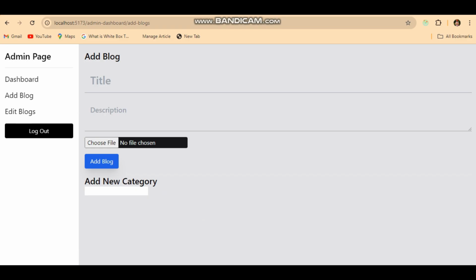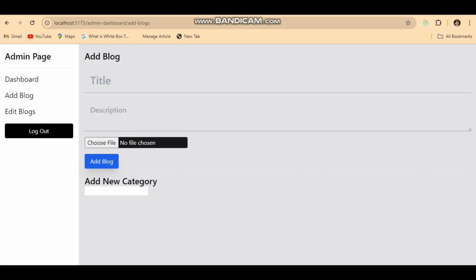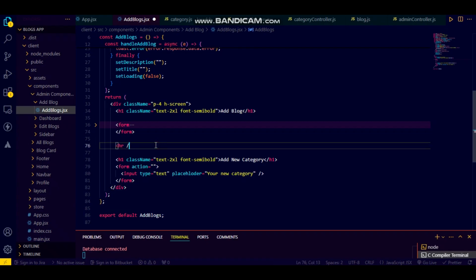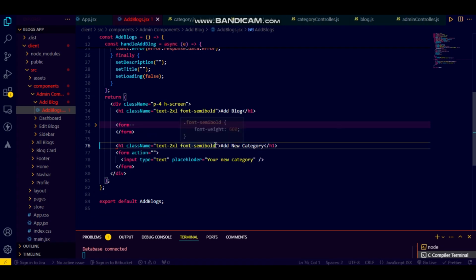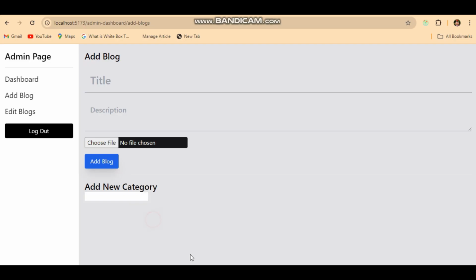It is somewhat like this, and I don't even think the HR works properly, so let us just remove it for now. Why is it not removing? Margin top of 8 I want to have, and okay, that's looking fine. Why does this have a white background?